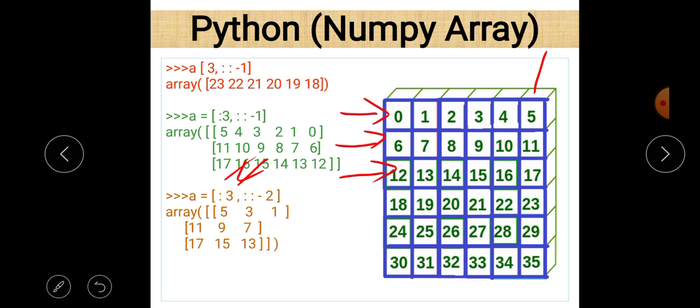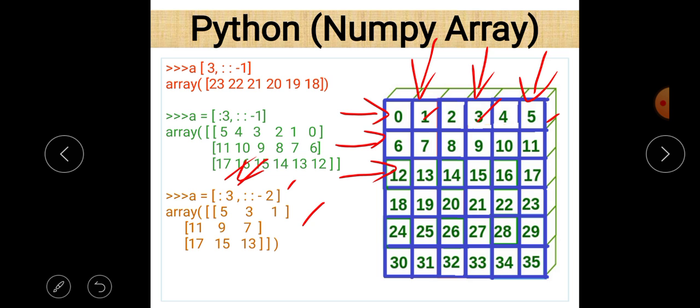That means that column will be selected, then that column will be selected, and then this column will be selected. Okay, so only 3 columns will be selected. And why is it so? Because there is a jump of 2. So the first row elements are 5, 3 and 1.